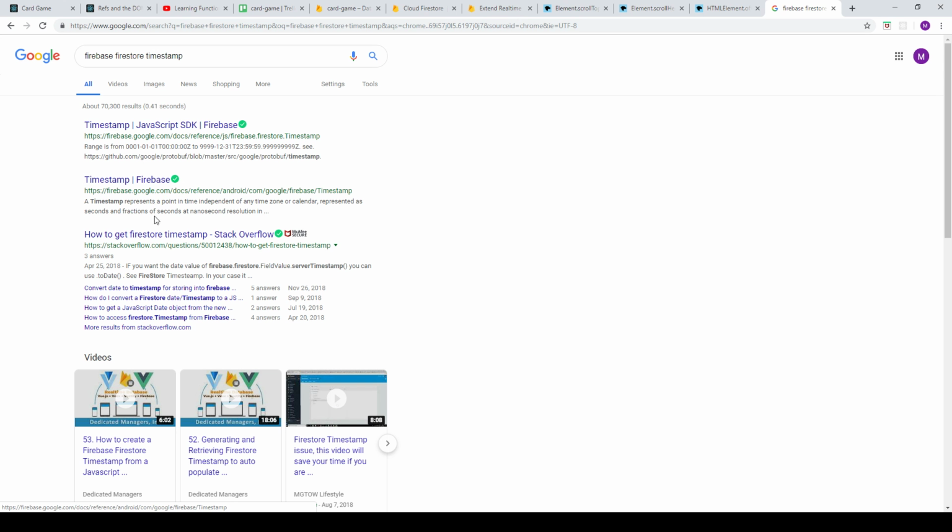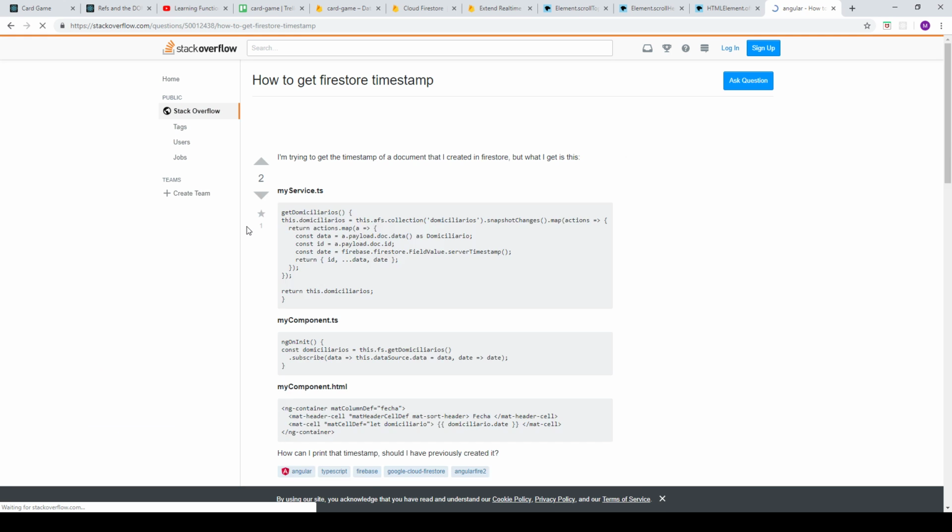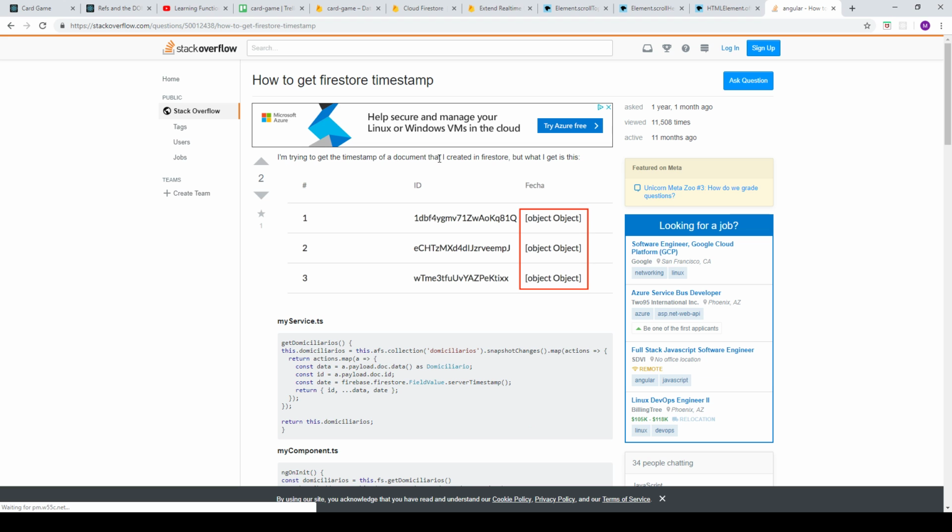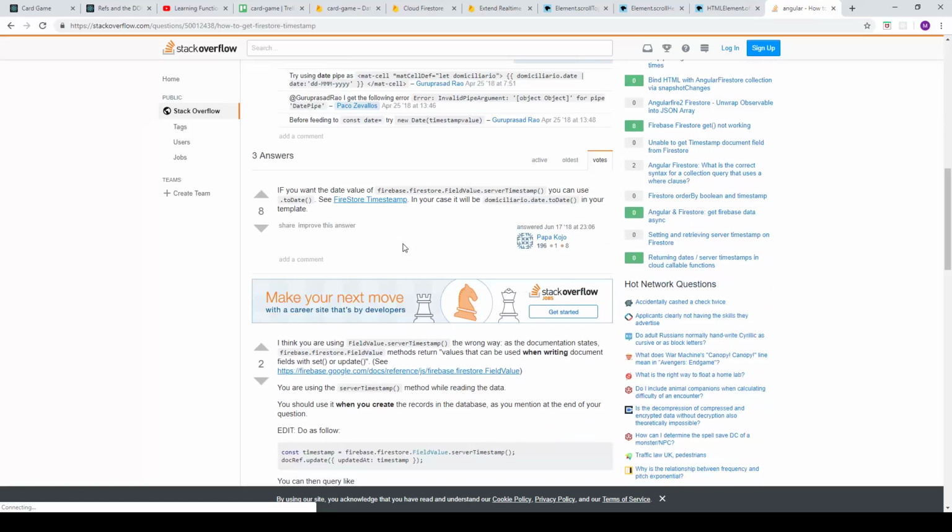Let's see here. Trying to get the fire document created. What I get is this. If you want the date value, you can wait. Oh, okay.